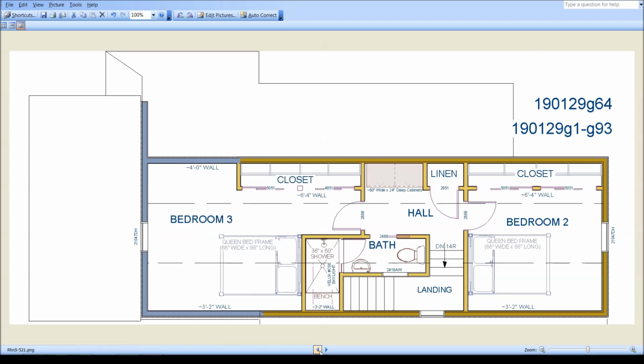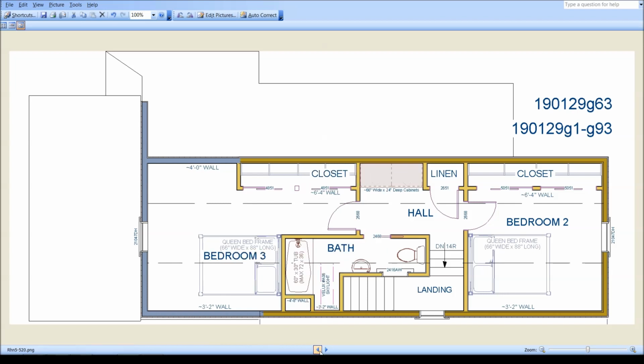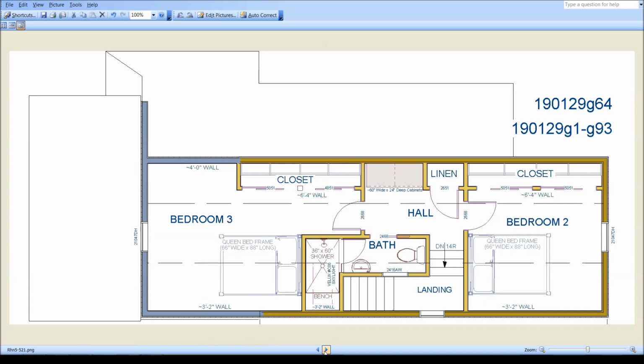This just demonstrates the enlargement of bedroom 3 by eliminating the tub in favor of a shower. This is a sumptuous shower. There would then be no tub in the house because I don't show any first floor plan with a tub. These baths here, used with these stairs going this way, can be applied to any of the plans G1 through G93.